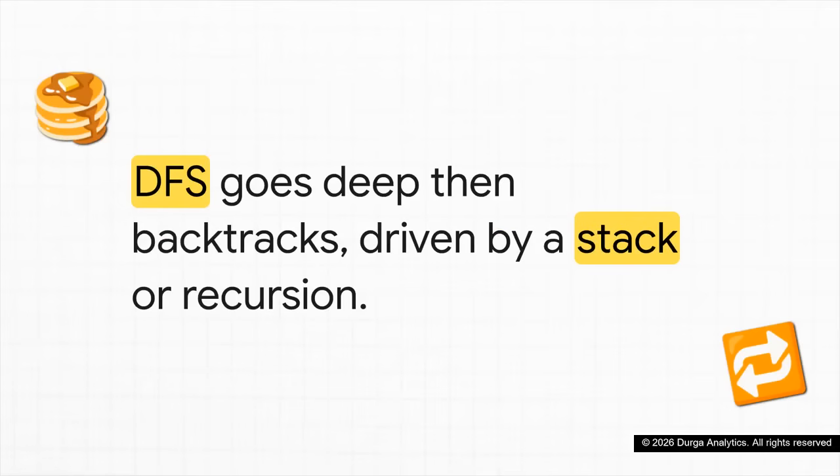Just as BFS relies on a queue, this deep exploration order is driven by a stack. This is a last in, first out, or LIFO approach. The most recently discovered vertex is always the one explored next, which forces the algorithm deep before it ever goes wide. Now, while you can absolutely use an explicit stack data structure in clean professional code, DFS is very commonly implemented by just leveraging your program's own call stack using recursion. Just a quick heads up though, if your graph is massively deep, you do run the risk of hitting a stack overflow error, so keep that in mind.